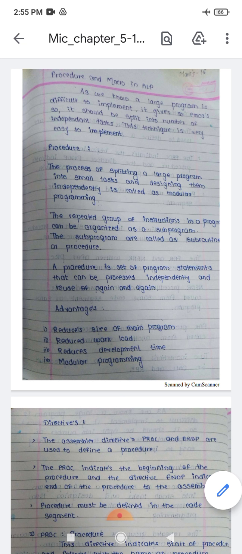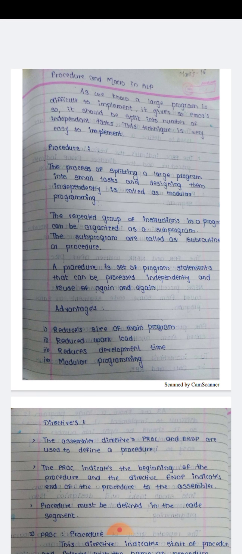A repeated group of instructions in a program can be organized as a subprogram. A subprogram is also called a subroutine, and it is also called a procedure. As I said, the meaning of all these words, subprogram, subroutine and procedure, is the same. The procedure is basically a large program split into small tasks, which are called independently with the help of the call instruction under main program execution, right?